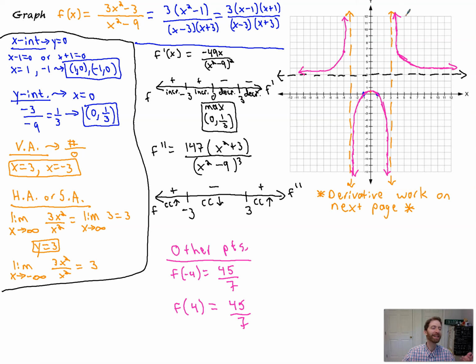Isn't that satisfying? That's awesome. So yeah, it's a lengthy problem, but look at all the work we did. Yes, it is a lengthy problem. Is it difficult? Not if you take your time and break it into pieces and have the confidence that you can do each part. So break the video down into pieces if you need to.